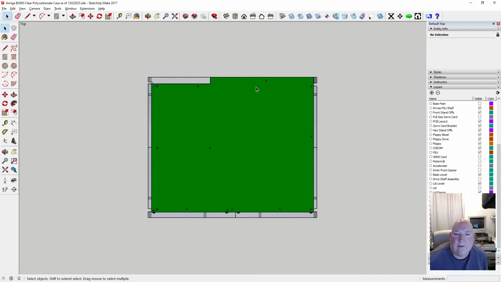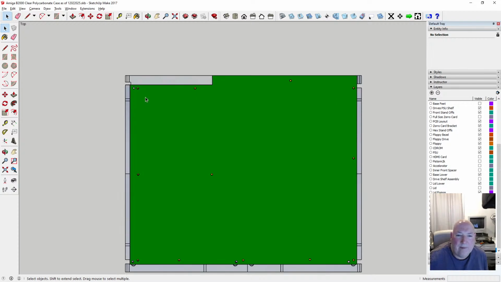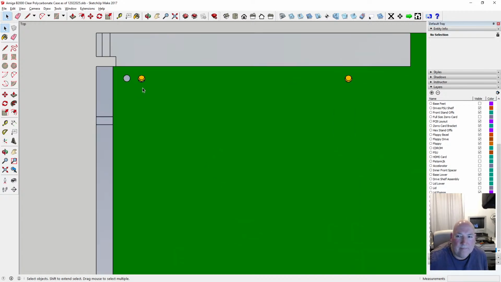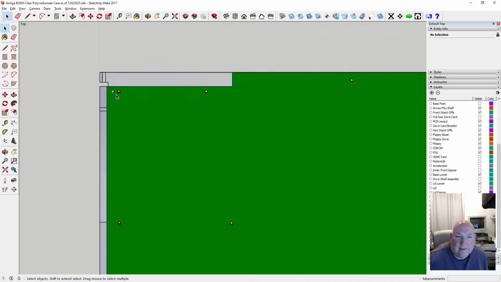Okay, so I've got to just go through them all now and see what I've got. Shame that there's not some dimension somewhere. It's difficult.